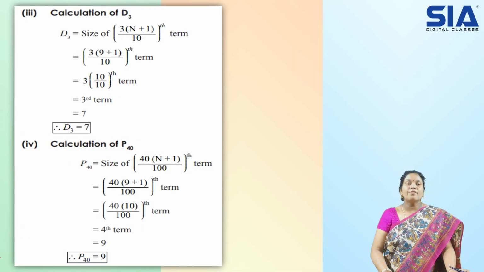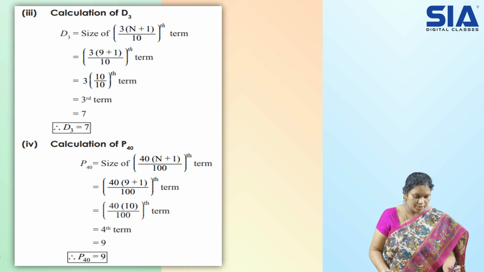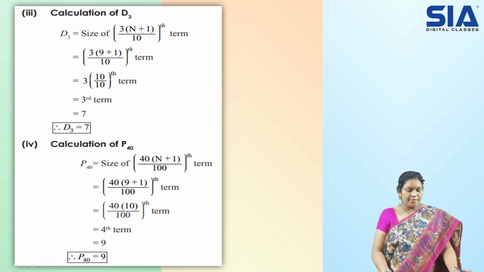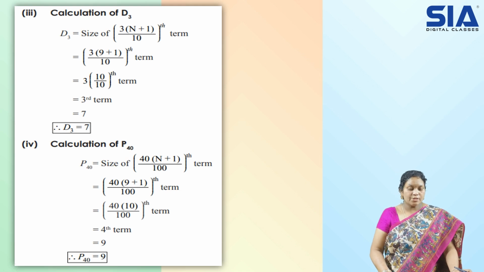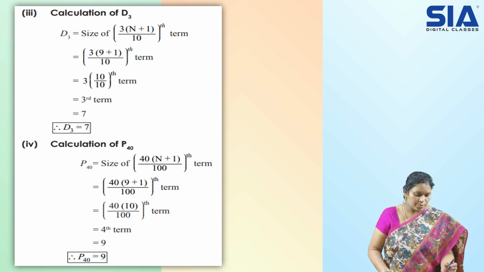Now let us check it out for deciles. So D3, first value D3 you have to do. That is the formula you have: 3 into n plus 1 by 10th term. We discussed the formulas, right, for D3, third value. So 3 into n plus 1 by 10th value. Let us check it out. N we know already, it is 9. So substitute and get the answer.